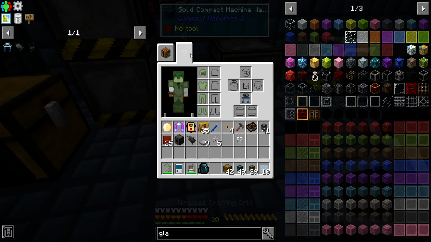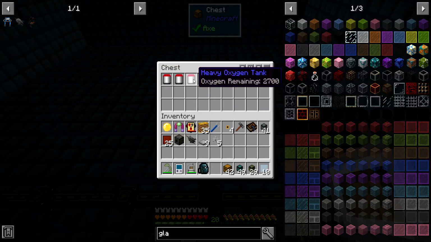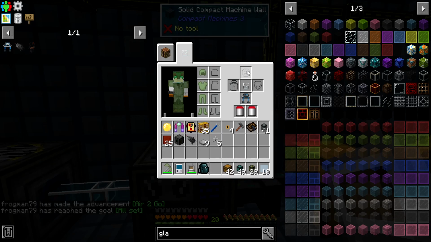Oxygen mask, that goes in this slot in there. That frequency module is going to go in here. The tanks will go, it's working. Yay, nice, cool. So those can go in here. So I think the only thing we want left is the frequency module. I forget exactly what that one is. I'll have to look it up.